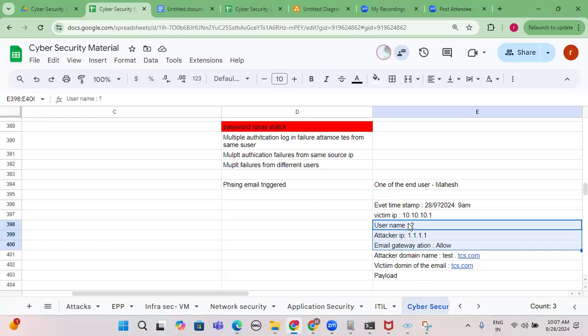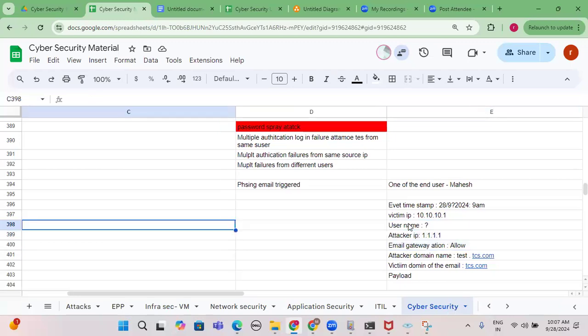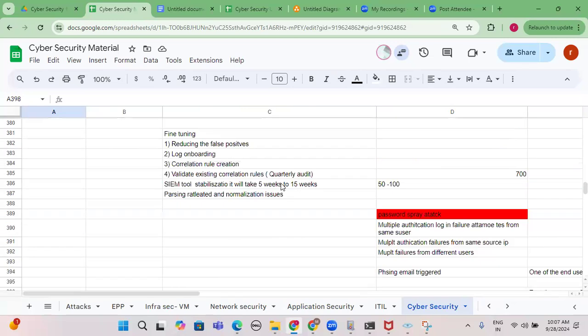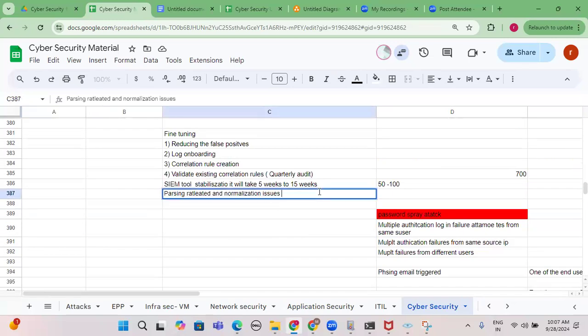So there will be a lot of impact from the business point of view. To avoid all these issues, we have to fix normalization issues as well as parsing issues.